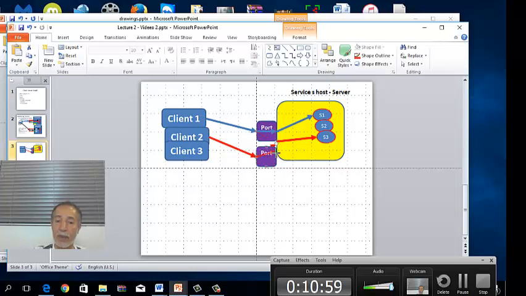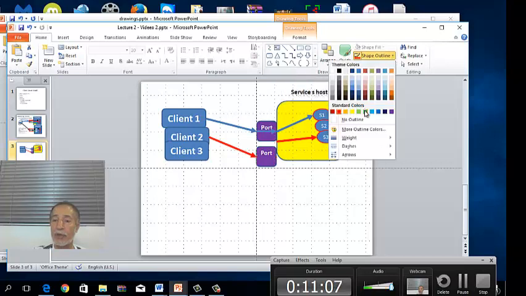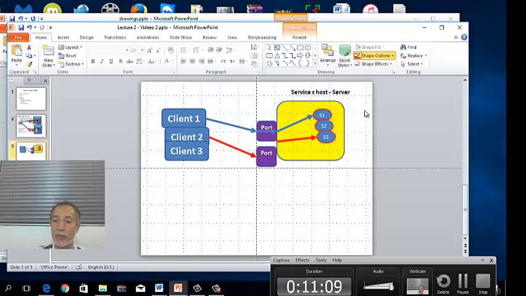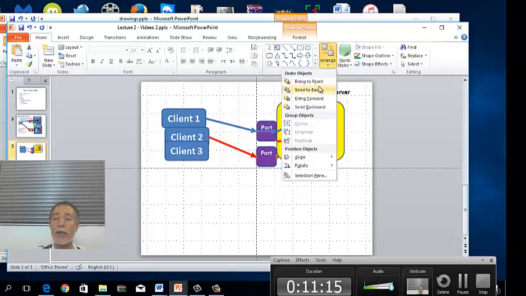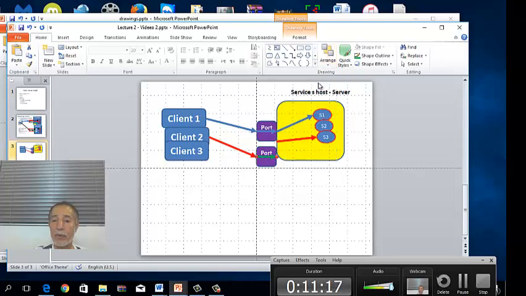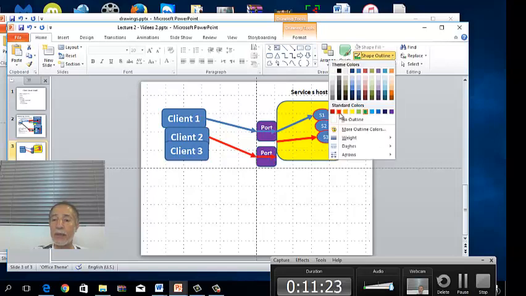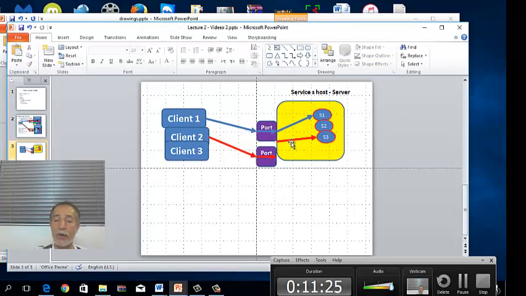And I bring this guy here and this guy here. Okay, and let me change the color of this so it will be visible. Let me bring it to the front, and let me make it red again.